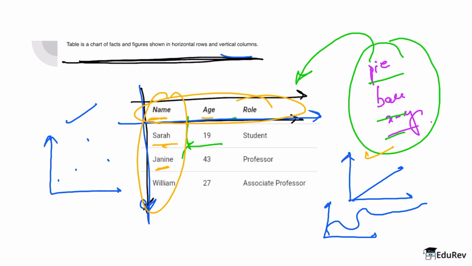So this name, age and role, these are basically your variables. Now they can be discrete or they can be continuous. Some of the discrete variables which are used in tables, I have already told this in the previous video, but let me tell you some of them right now as well. Some of them are geographical or location based. For example, it can be your city, your state, a country, anything. Then your time period in terms of months, quarters, years.